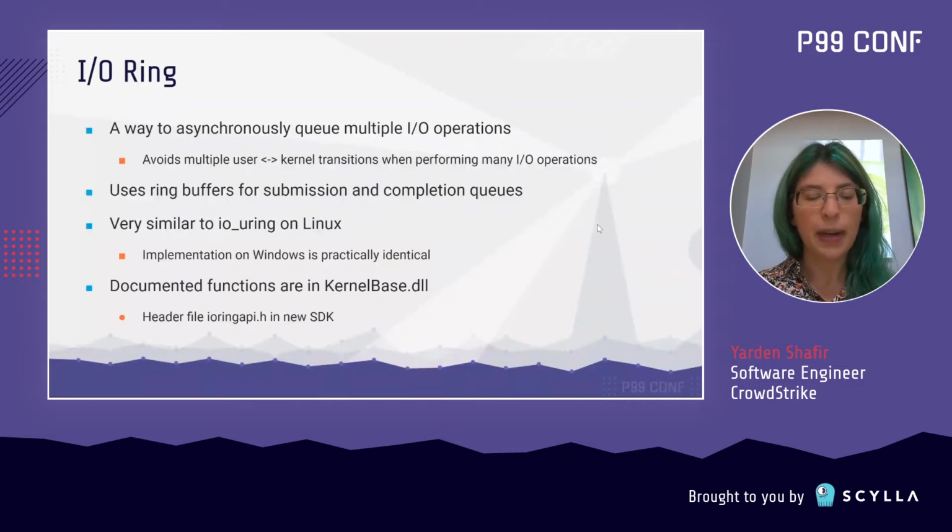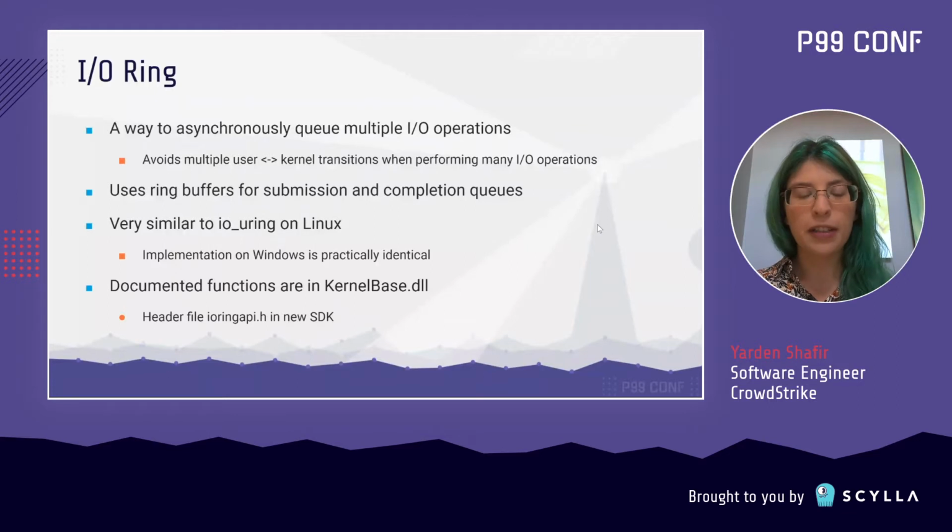And after it's been implemented on Linux for a few years, now Windows is implementing it, which is very cool. It's a really big change for Windows that could help the portability of applications. You won't need to create a completely different I/O mechanism to support different operating systems. And because it's completely asynchronous, it could also have some performance benefits.